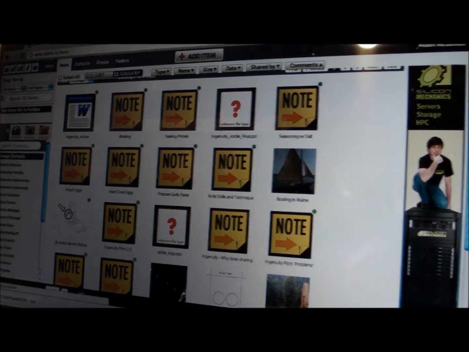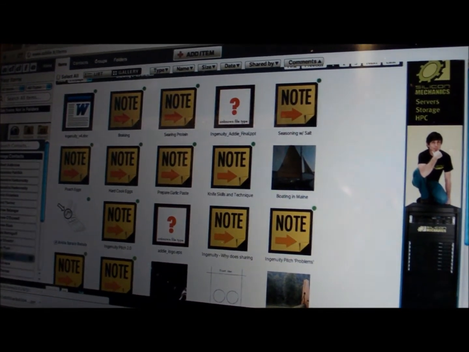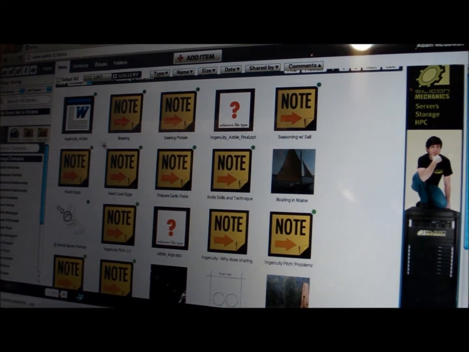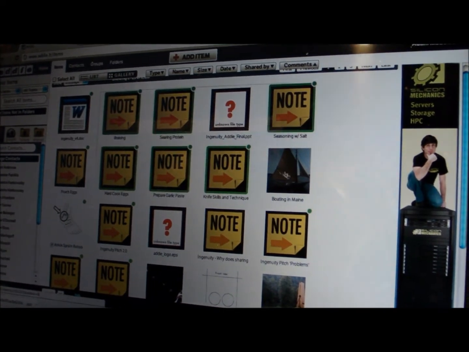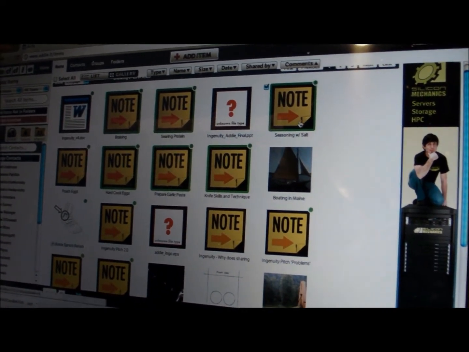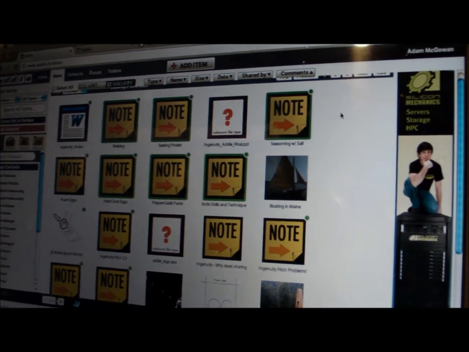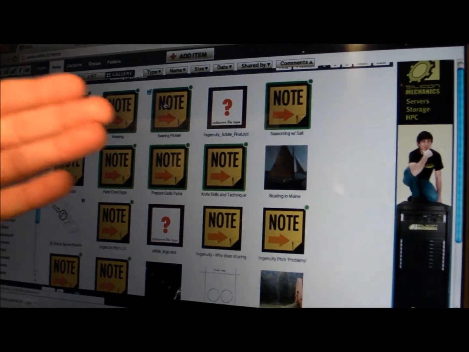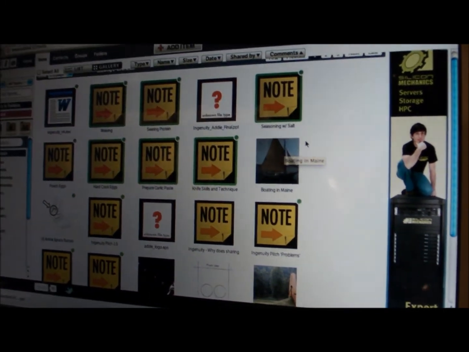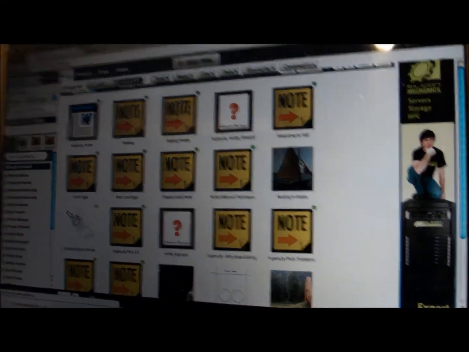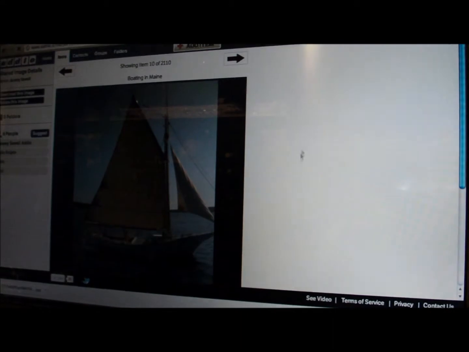I may have contacts that I want to be able to share items with, so I can do exactly the same thing. I can choose to grab a collection of them. It depends. Again, everything is equally simple in the drag and drop interface. I've got items here that I've created, like these notes. I also have items that other people have created. For example, this is an image that's been shared with me by Jeremy.